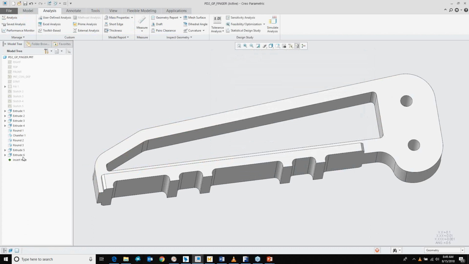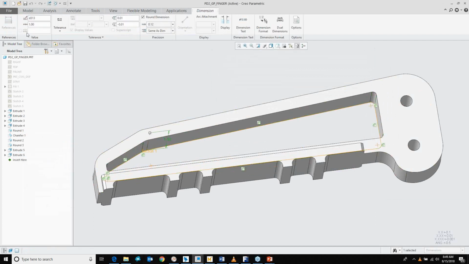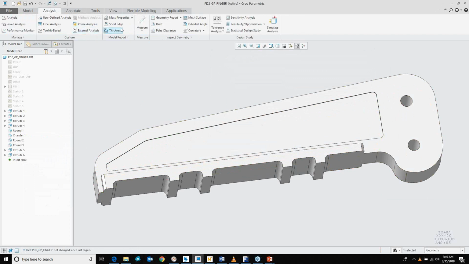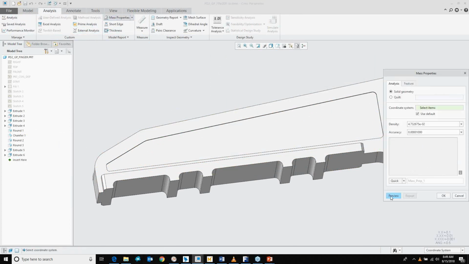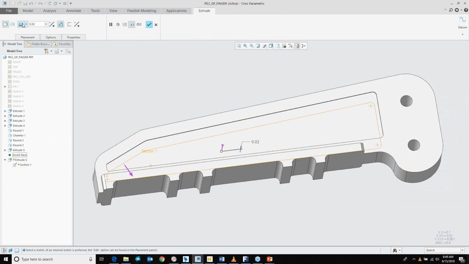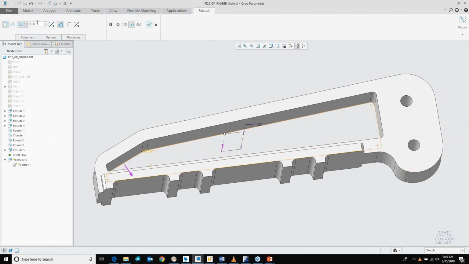Actually, ideally you'd want to take the mass before you've changed it and hollowed it out. And so I think that was about 0.02 initially. And now we will do a mass analysis, and the mass comes out to about 0.3 pounds with the original model. And so now we're going to go through our lightweighting exercise here using behavioral modeling combined with the Lattice feature inside of Creo 4.